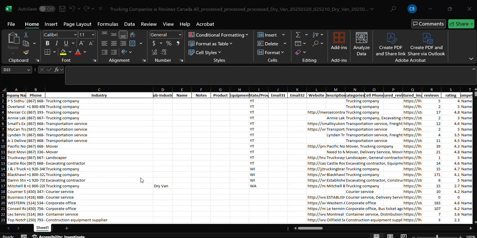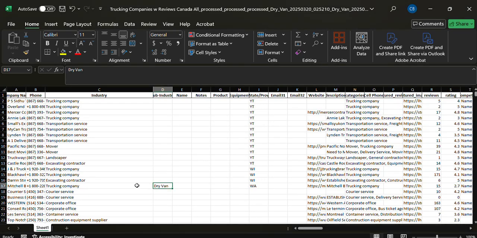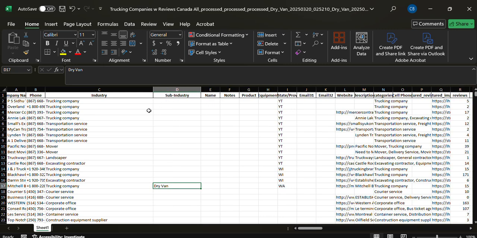I just thought I'd quickly review a little program that I built here. It's kind of exciting, just getting into the AI stuff a little bit more. Basically, what we did is we were able to get this script to classify sub-industries. We were focusing on the dry van industry, which is part of the trucking industry. All a dry van is, is a trailer that is pulled by a transport truck that is enclosed. It hauls what they call dry freight, which is freight that doesn't require temperature control. And that's basically what we're doing.